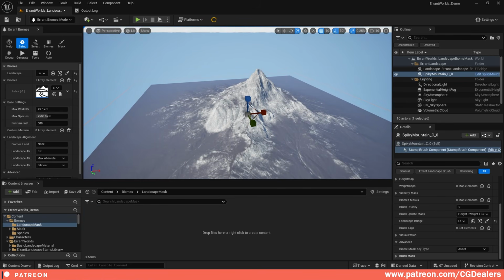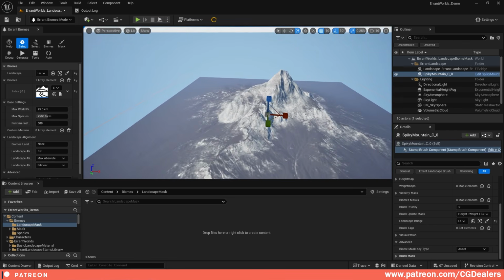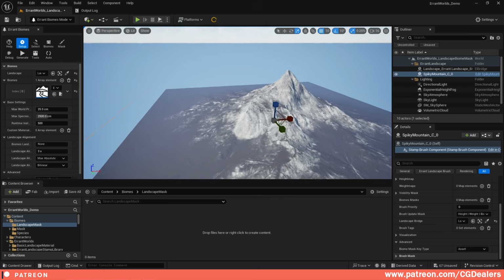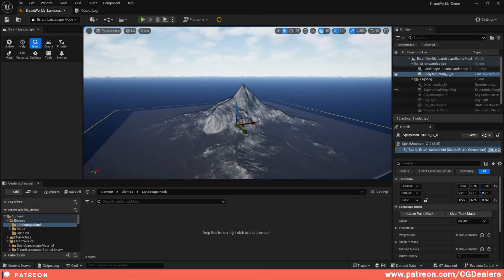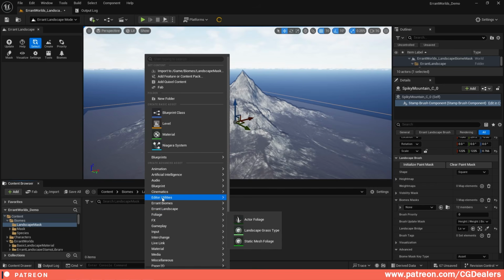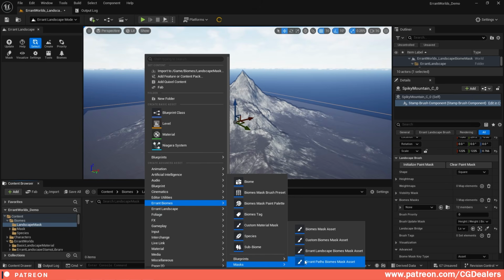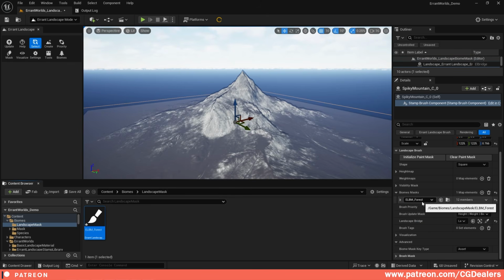Another cool way to spawn foliages is to sample from Errant Landscape and spawn into the Errant Biomes. The two plugins are connected seamlessly, so let me show you how you can do that. What we have right here is the spiky mountain. I'm just gonna select the spiky mountain. Over here we have biome masks. So I'm gonna hit plus, and from here we're gonna need to create a biome mask. I'm gonna right click, go to the Errant Biomes, go to the masks, and create the Errant Landscape Biome Mask asset. I'm gonna name it Errant Landscape Biome Mask_forest. Then I'm gonna drag this biome mask over here onto the dropdown, and we've connected our landscape biome mask.